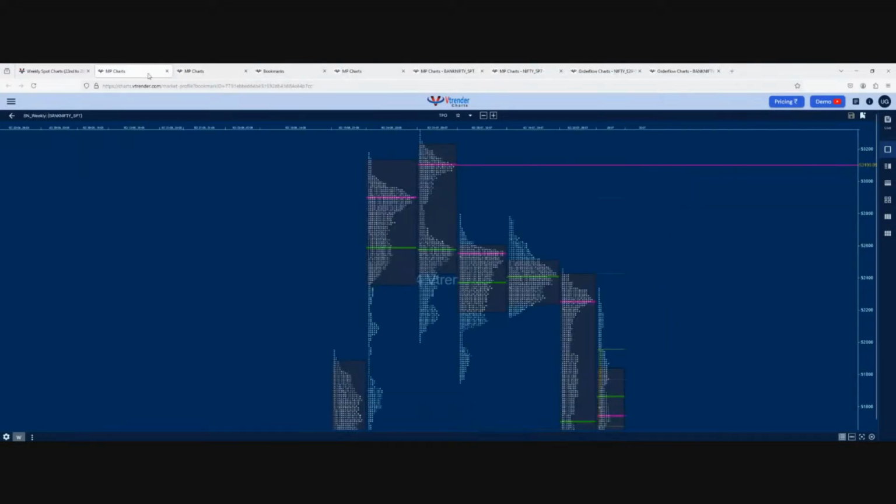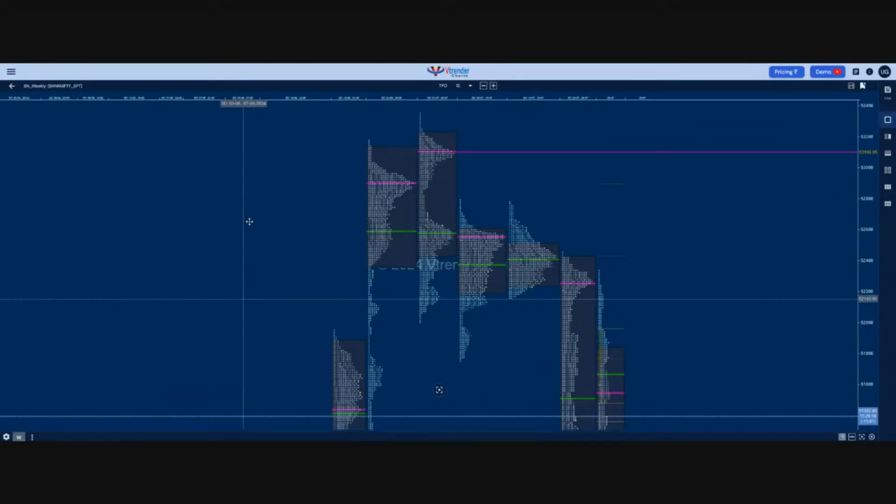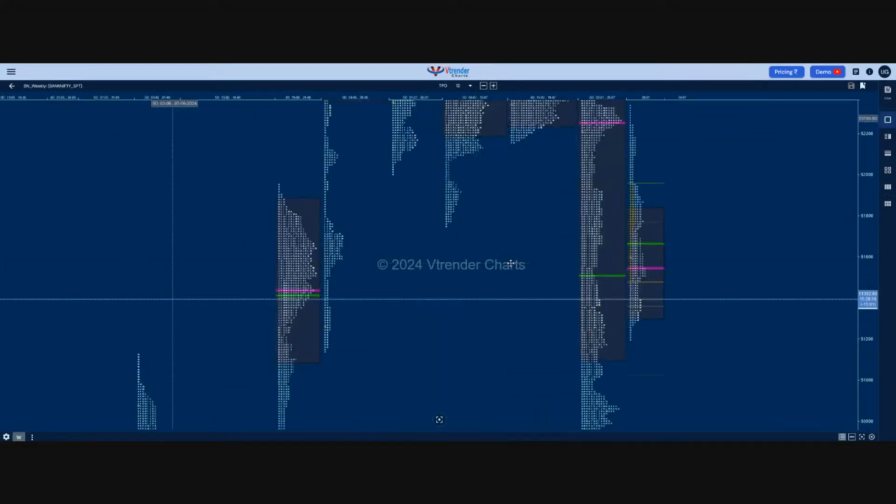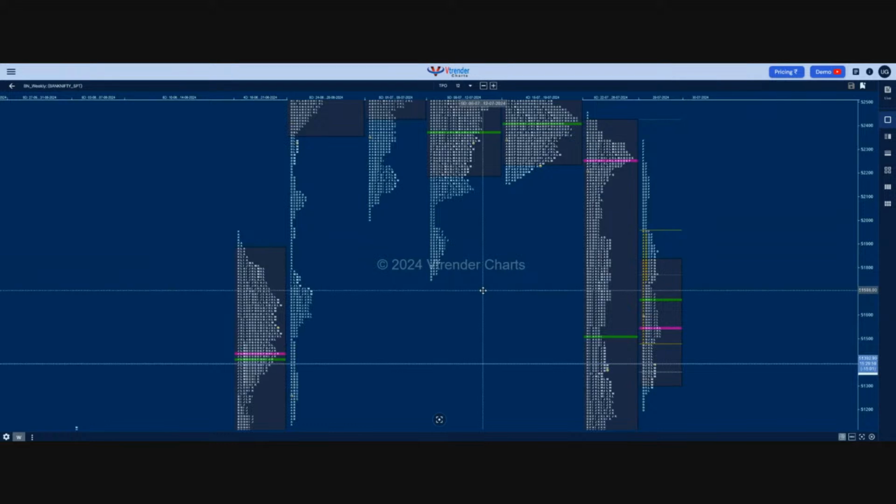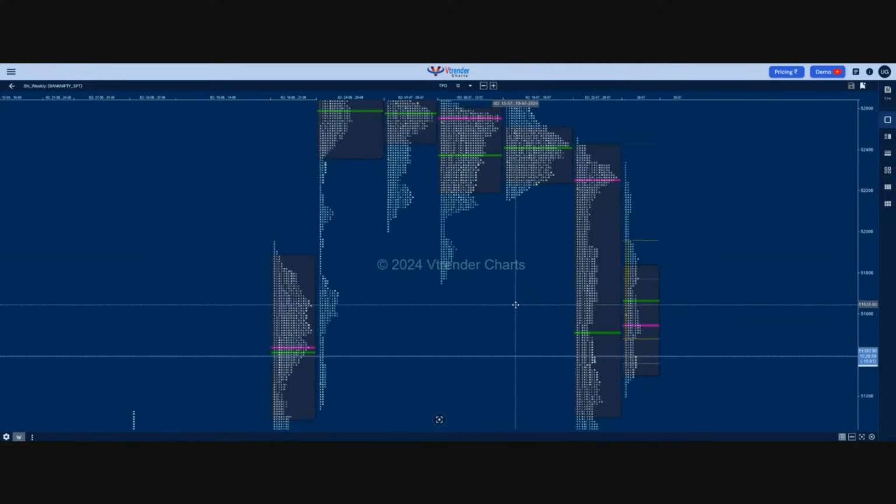So coming to the Banknifty spot. What have we done in Banknifty? If you see the weekly profile, we have just filled up the previous week's value. And why are we doing this? Because the previous week was a huge 2000-point move, which is why the auction needs to fill up that zone.